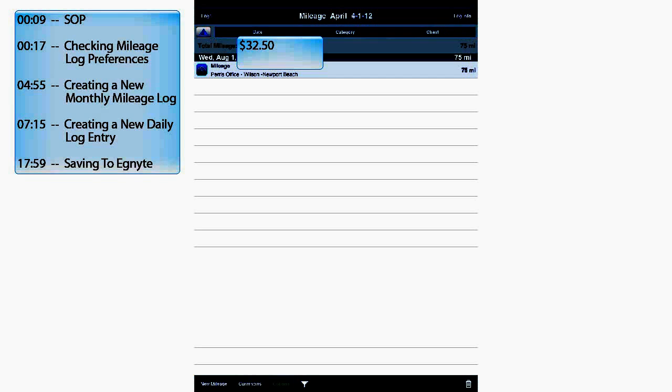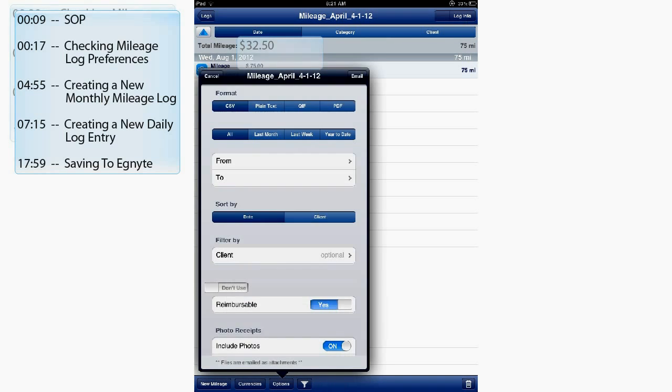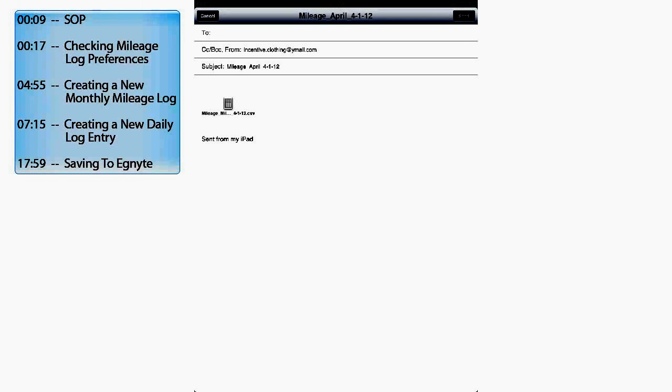So we'll click the options button in the bottom of this page. And once the options pop-up opens, we're going to want to press email. Once the email this file pop-up appears, we're going to want to go ahead and just click email. Since this send file in an email page opens, you're going to want to send this file to yourself. The reason being, you can't upload the file straight from your application on your iPad to Ignite. So what you're going to do is email yourself, and then you're going to take that file that you emailed and upload it from there to Ignite.